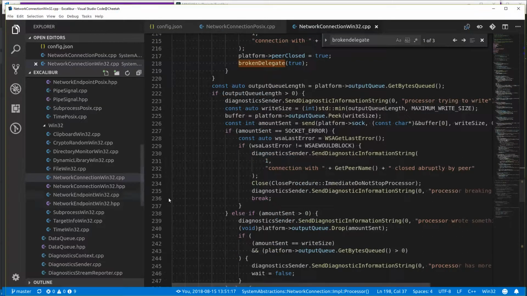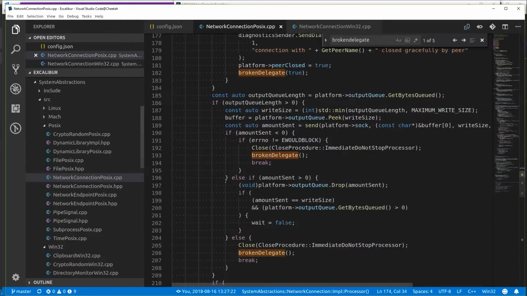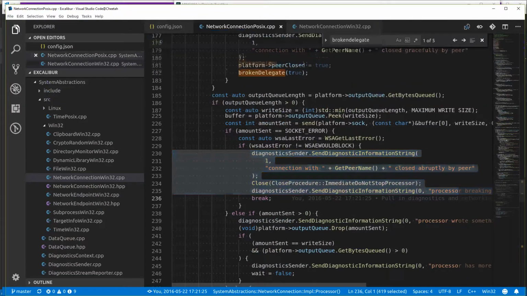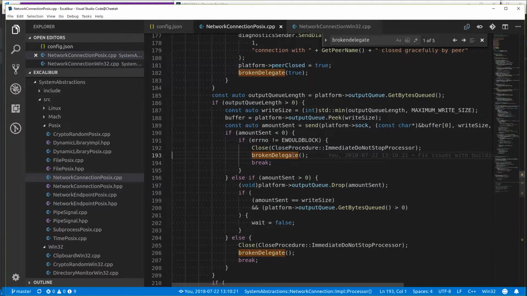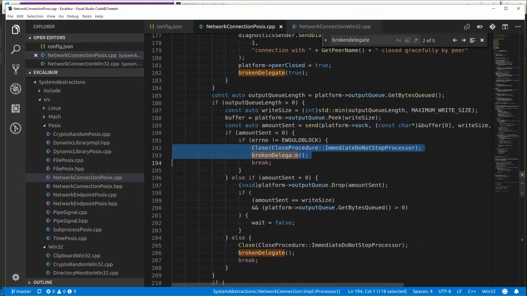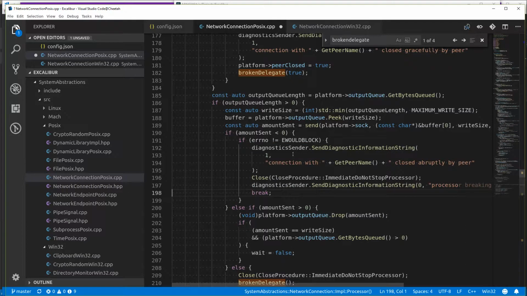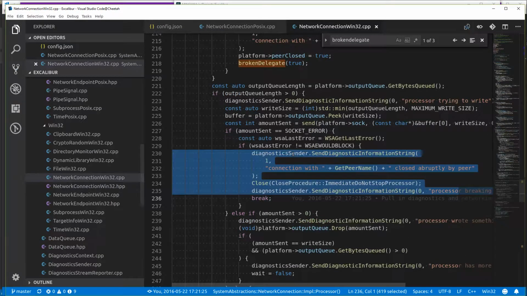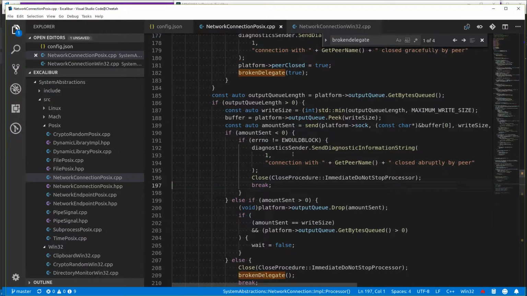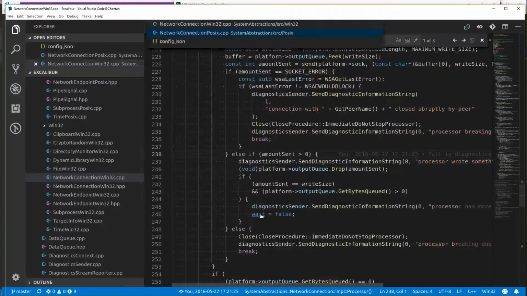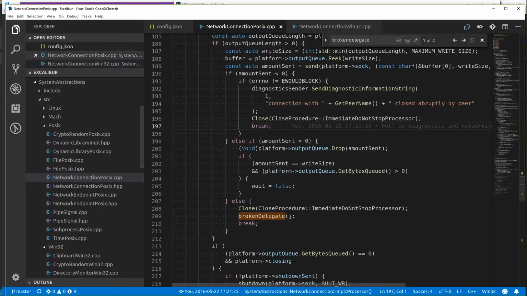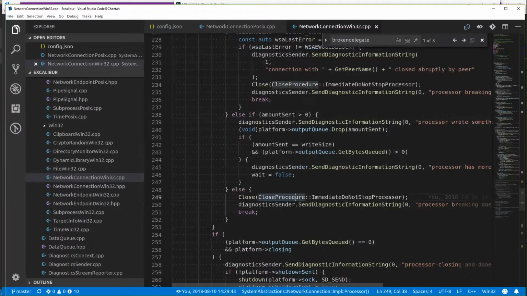Okay, this is slightly different. Is that right? Okay. Oh, I guess I don't need that extra diagnostic thing. Drop it, and wait is false, else... Okay, this is slightly different.